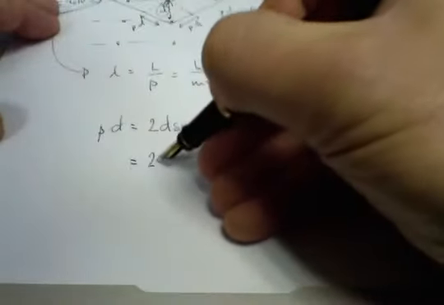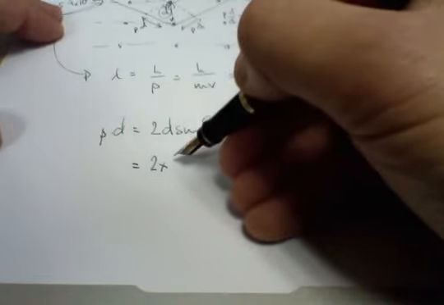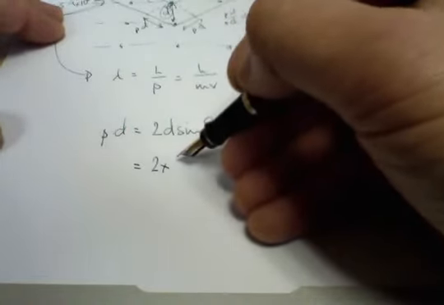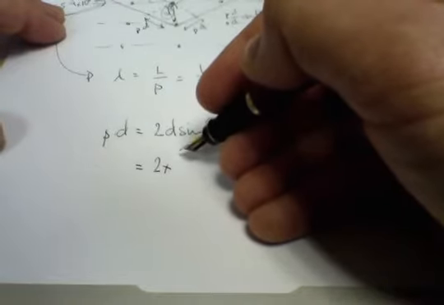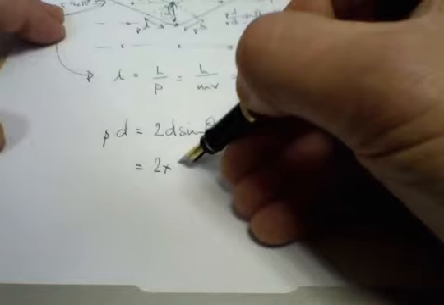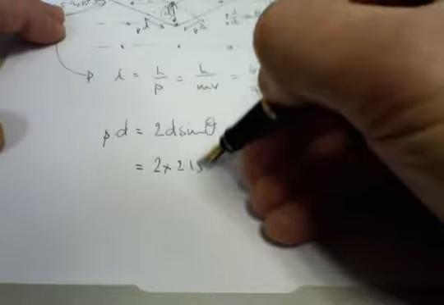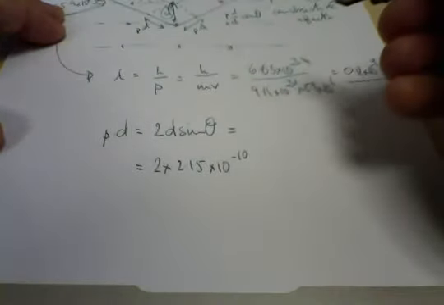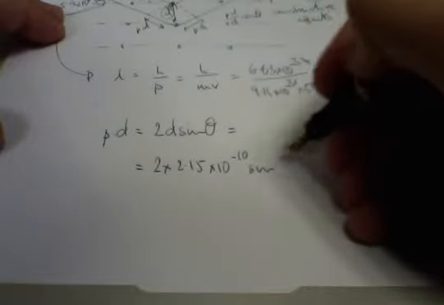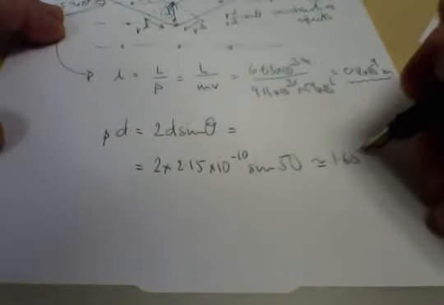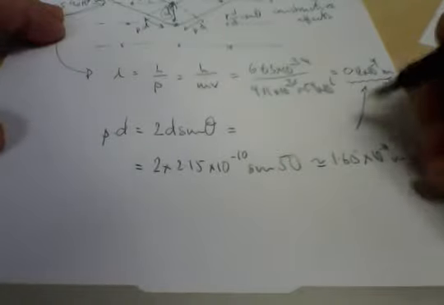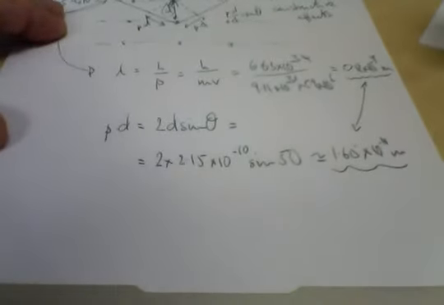so therefore 2 by, and the separation of the nickel was, oh, it escapes me now, I think we were running at 2.15 times 10 to the minus 10, sine of 50 degrees, gave us something like 1.65 times 10 to the minus 10 meters. Not that dissimilar. So they had a wonderful proof. Bragg experiment. Anyway, like I said, pretty advanced stuff, not to worry too much about.